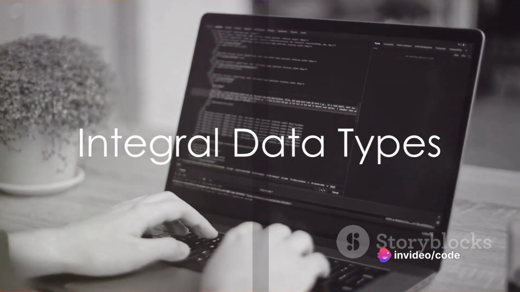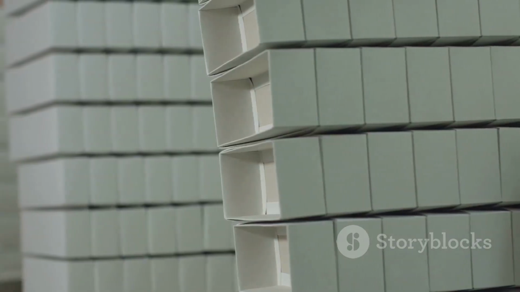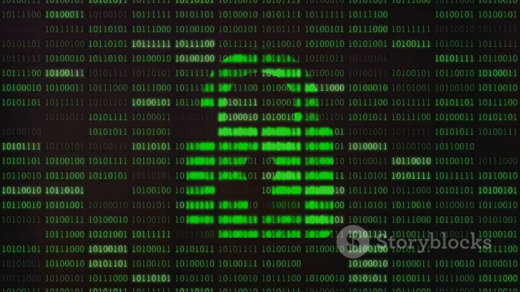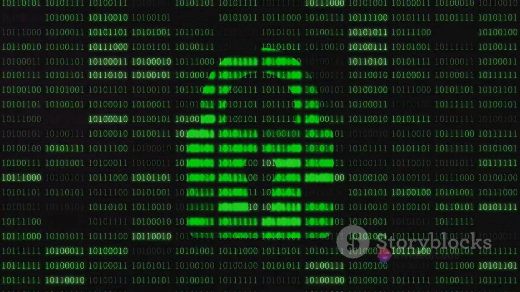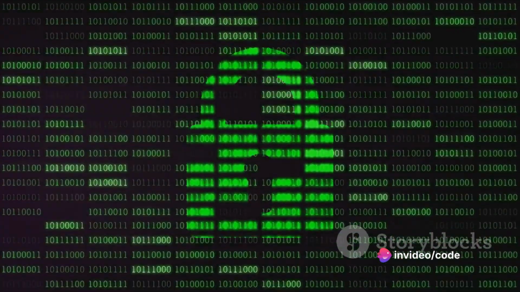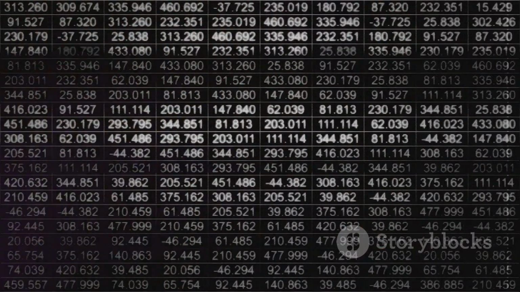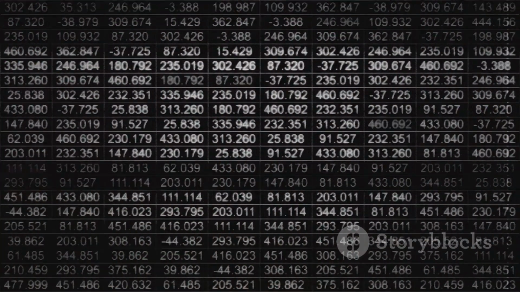Following the char, we have the byte, short, int, and long. These are all integral or integer types, which means they hold whole numbers. Picture them as different sizes of buckets. A byte is a small bucket capable of holding a number from -128 to +127. The short, int, and long are progressively larger buckets, with the long capable of holding a very large number indeed.